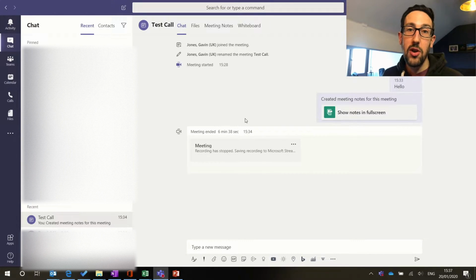But the benefit of recording a meeting is that it goes up to Stream. Stream can transcribe all the audio for you and make all of that searchable. I don't know if it's different for the way we've set it up in my day job, but it doesn't automatically transcribe meeting recordings straight away, because it needs you to go into Stream and then say what language that meeting is in. I'm not sure if there's a way to sort that out with your Office 365 admin.